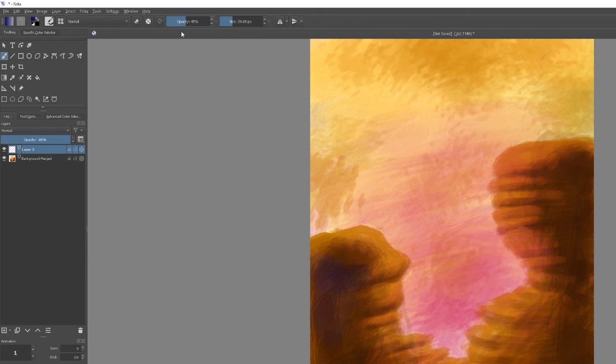Oh, I switched my opacity to 0 somehow. Must have hit a shortcut key. I'm guessing auto frame mode will automatically make keyframes. Let's see, drop frames.